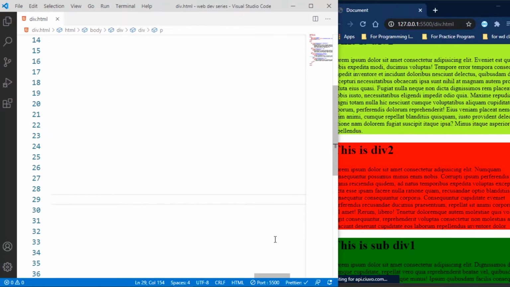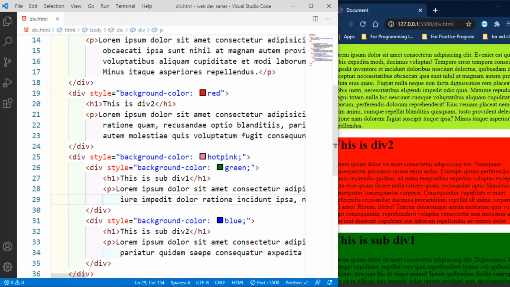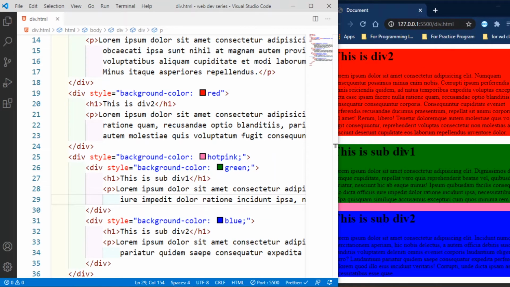We can see that both subdivs have increased in height and width. This is the subdiv, and we can see the main div in our padding here.